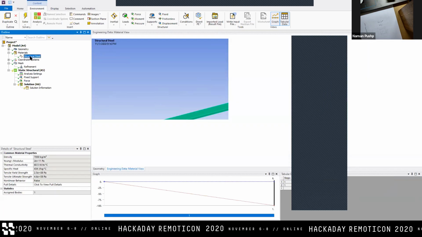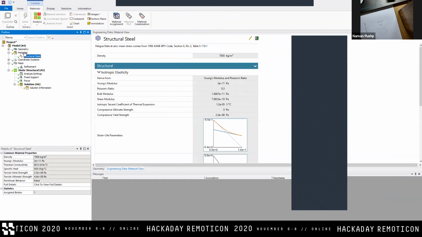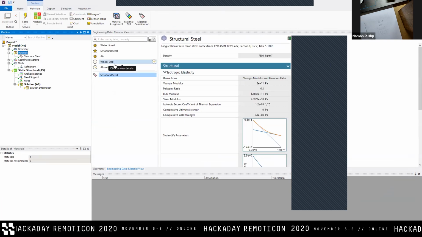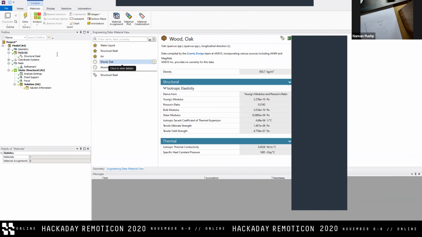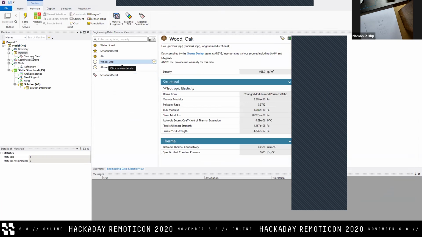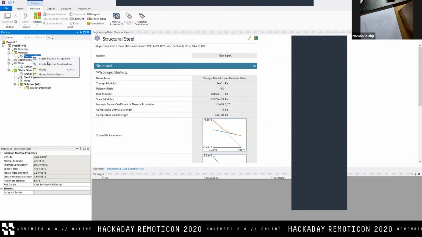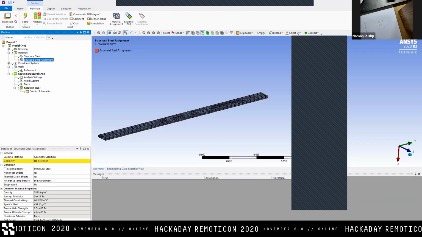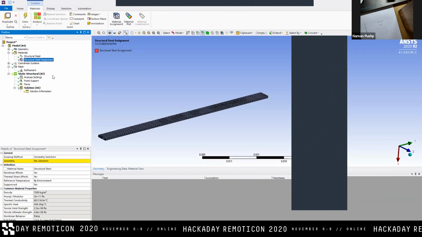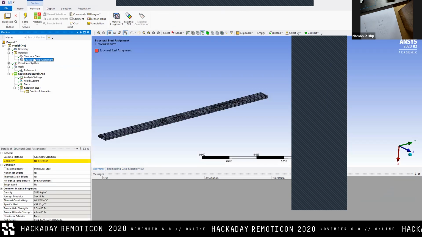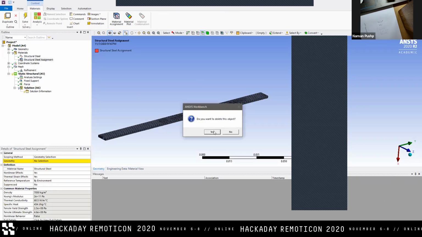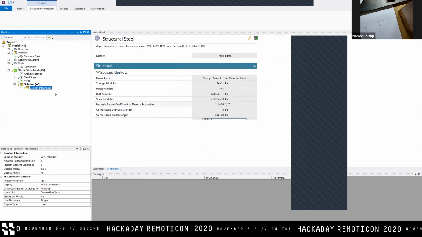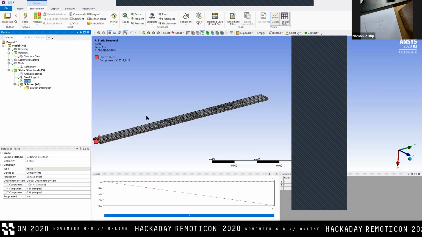I can actually try and change this real quick. Okay, I can change this to oak. This is something which I should have defined earlier. That's fine. It can be a steel one. Why not?